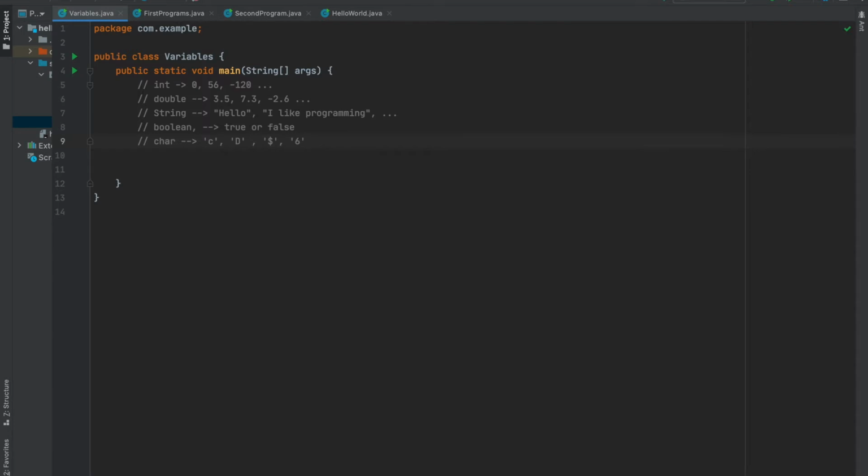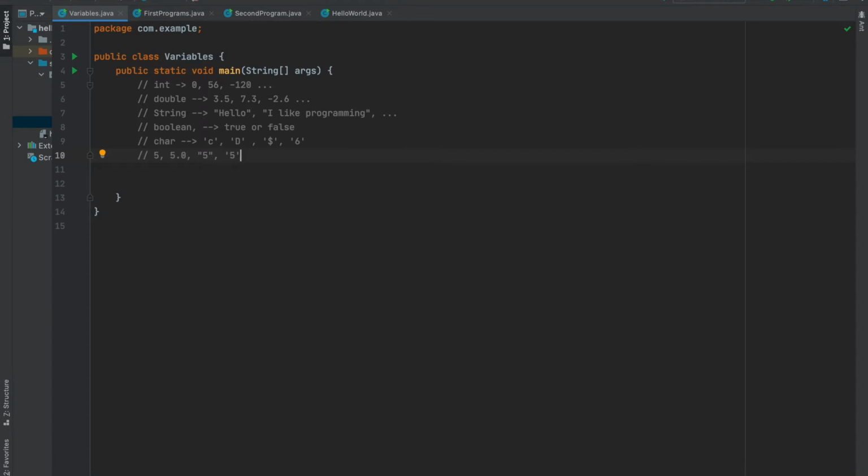And these types are not interchangeable. For example, let me write here number 5 or 5.0. Another one is the string 5, and the last one here is the character 5. So these 4 values are different. The first one is the value of integer, the second one is the value of double, the third one is a string, and the last one is a character. So we cannot use them interchangeably.